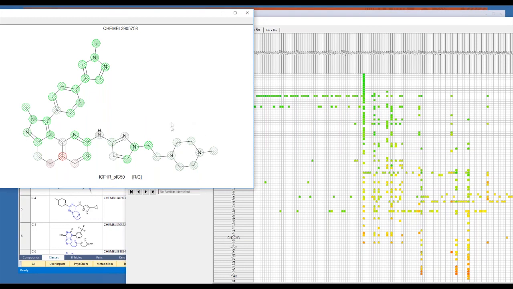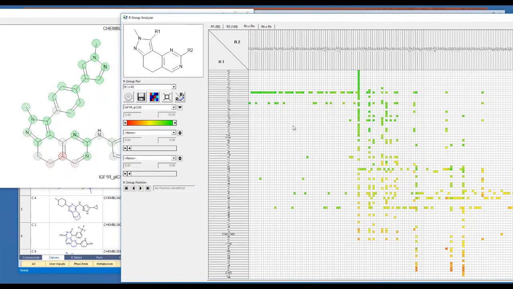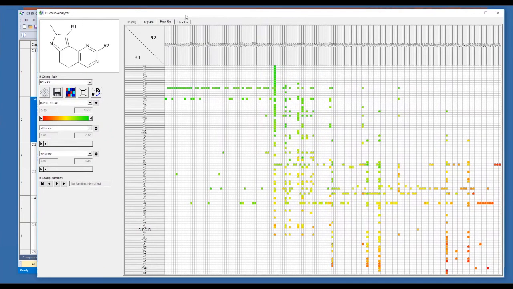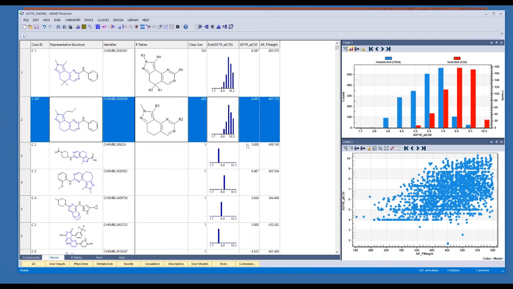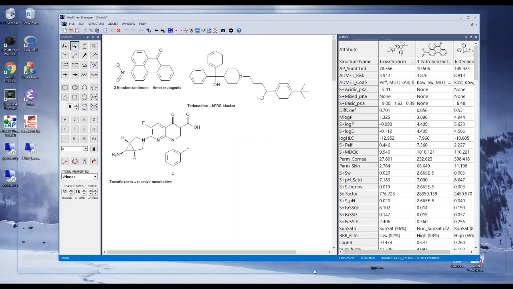Now, I've spent a little more time with this, but I don't think there's time to show much more. I just wanted to give a little demonstration of some of the cheminformatics capabilities of ADMET Predictor, and hopefully that explains what's going on under the hood in terms of producing this particular color pattern that you see. Hopefully now you have some appreciation of some of the capabilities of Predictor other than just property generation. Okay, I'll stop there with SAR, and I'm going to go back to Designer.